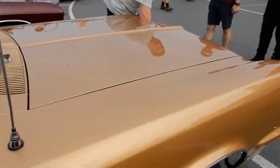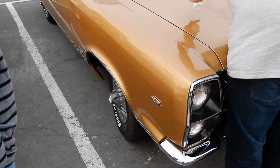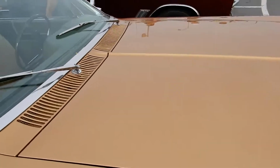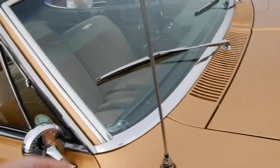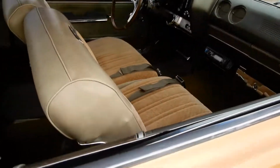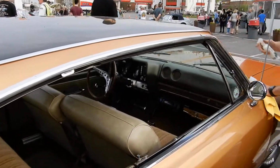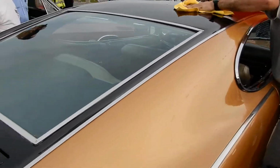Hey, mon ami, it's a 343 in there? Yes, sir, 343, 4-barrel V8, about 250 horsepower, right? 250 horsepower. J'avais un ami qui avait un Ambassador DPL 69. C'est le même frame. That's right, il y a bien longtemps, puis les wipers étaient lifted comme ça, parce que le char avait fait tellement de highway, tellement d'autoroutes, you know? Very cool, man. C'est quoi le millage dessus? Il vient de passer 77 000. Il a 77 000. Hey, la dernière fois que j'ai vu ce char-là, c'était à un show à Dorval, je pense, en 2004.